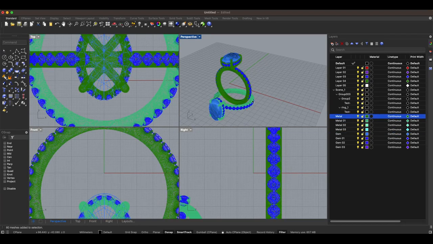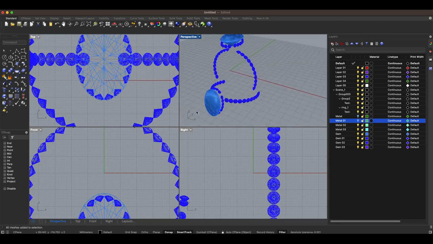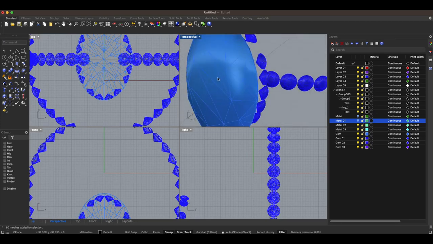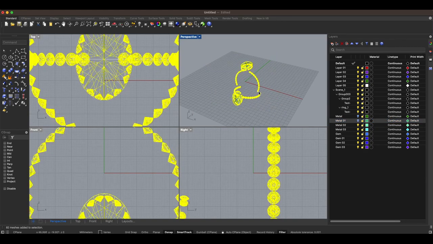There is one more important thing to do. You have assigned all the layers, but if you see the diamond, the normals of this diamond are not correct. So we need to have correct face normals. In order to do that, let's select all the diamonds, because all the diamonds do not have the correct normals.